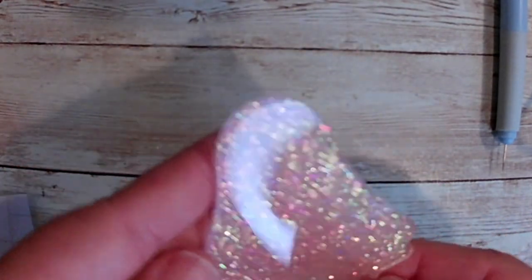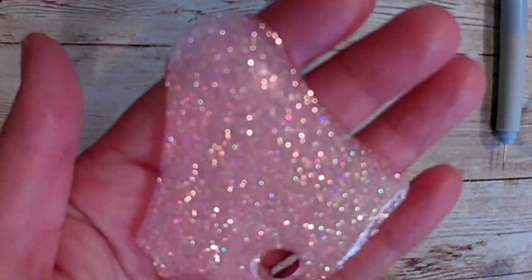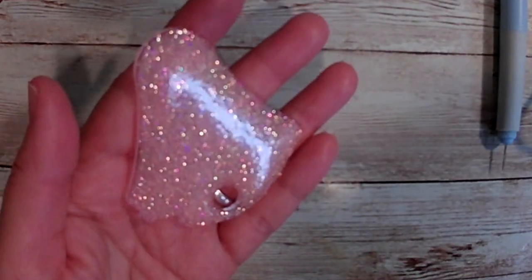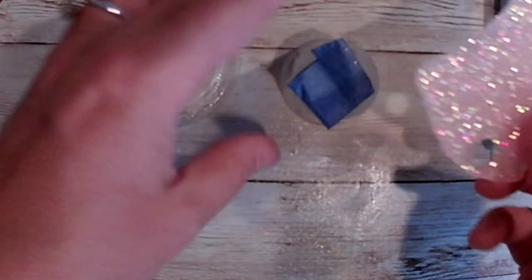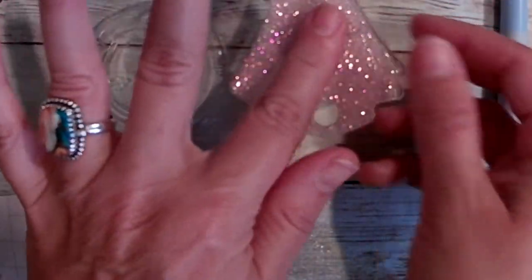And we're just going to go ahead and go around the outside of the ghost and continue on until we have our ghost all completely filled in. So I'm going to go ahead and let this play through so that you can see the process.